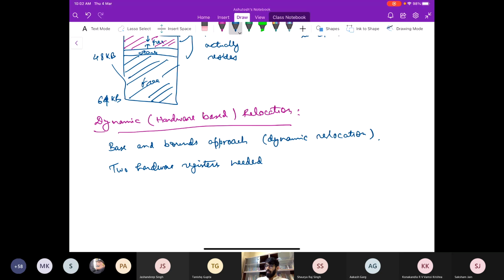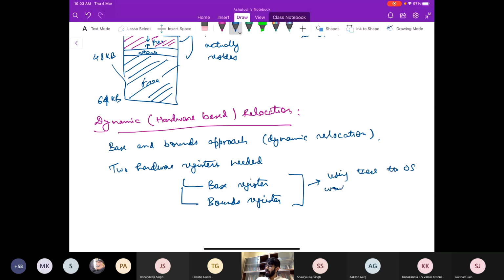One is called the base register, and the other is called the bounds register. Together, using these, the OS would place the process and also make sure no illegal access happens. Okay, good.